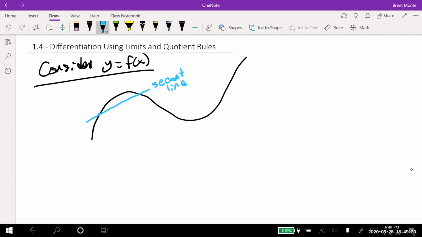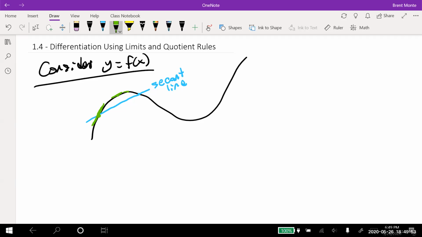What I'm interested in this section isn't secant lines, it's tangent lines. Because where the secant line gives us an average rate of change, what I'm looking for is a tangent line. So say I'm at this point, a tangent line will just touch in that one spot right there. It kind of masks the curve. If you think about a surfboard riding on a wave, at any point that the surfboard's on the wave, that would be a tangent line.